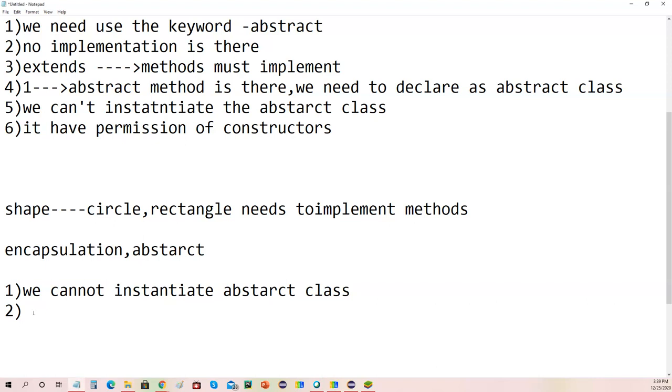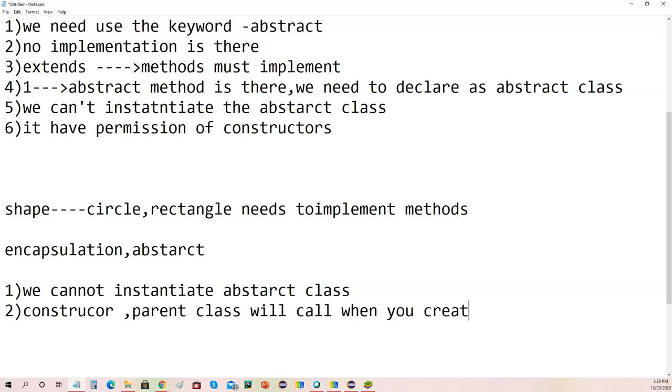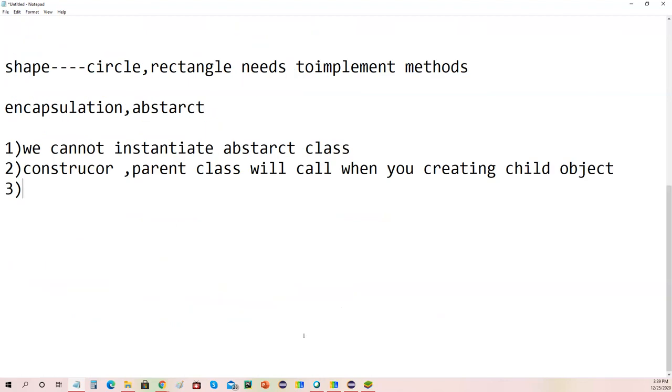We already discussed this: when you call the super constructor in the child class, the parent class constructor is called when you create the child object. You got my point? Very easy concepts, these are all. That is the second point.